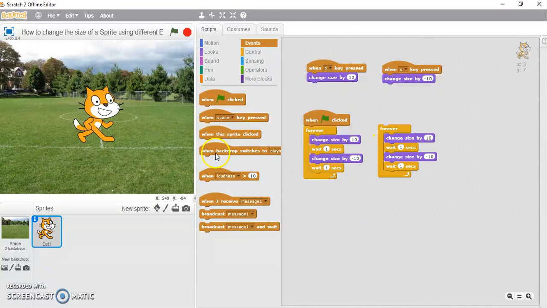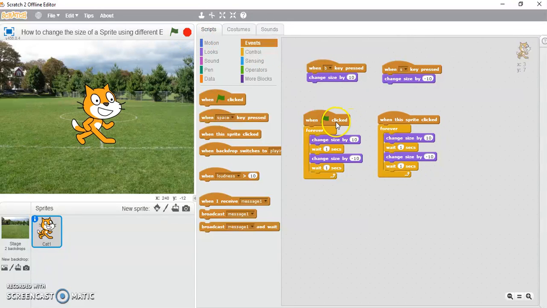And let's have a look at where you have lots of different characters and lots of different sprites in your Scratch game or in your story. And you only want this particular set of actions to occur when a particular sprite is clicked. So we can always apply this when this sprite clicked block right at the top. And now that I've clicked onto it to test the script, it seems to be performing its action quite nicely. So I'll stop that at the moment.